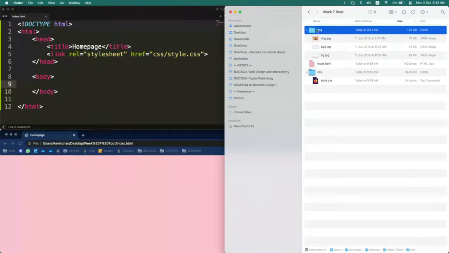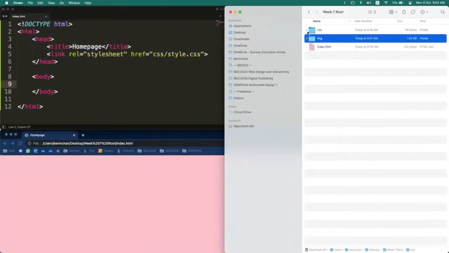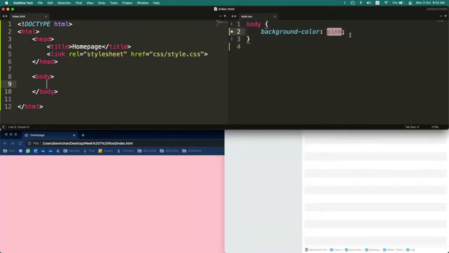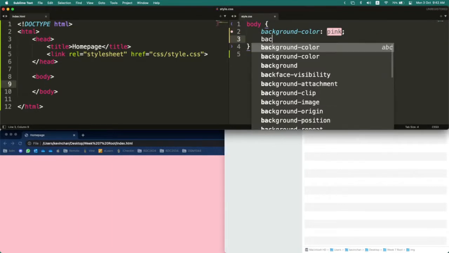Keep your root folder organized. By now you should have your index file, your CSS folder, and your image folder. So to change the background, if you want an image to be the background for the body, you use background-image.